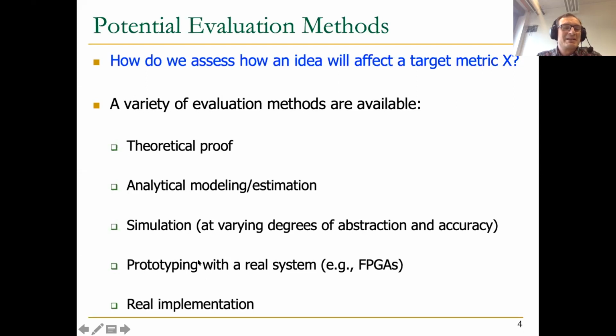For example, the other thing to keep in mind, I think, is what does it take for you to convince yourself or someone else to take your idea in? Prototyping with a real system may not always be the best case, because let's say you have this greatest idea of a new execution model. Processing in memory is your great idea. You implement it on an FPGA, but the FPGA is fundamentally bottlenecked by memory, right?